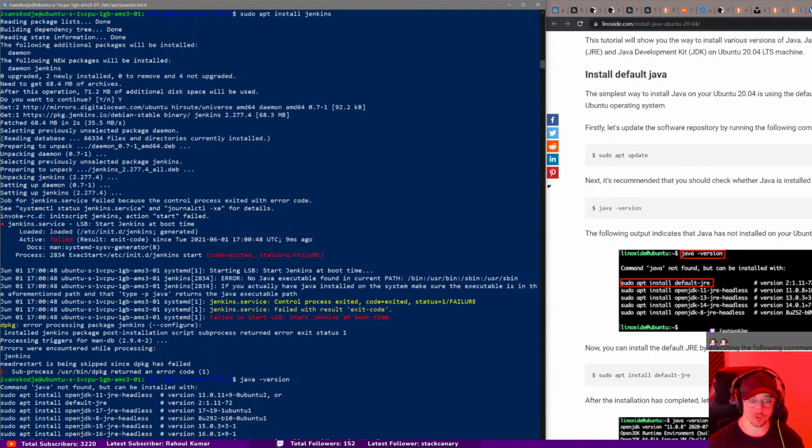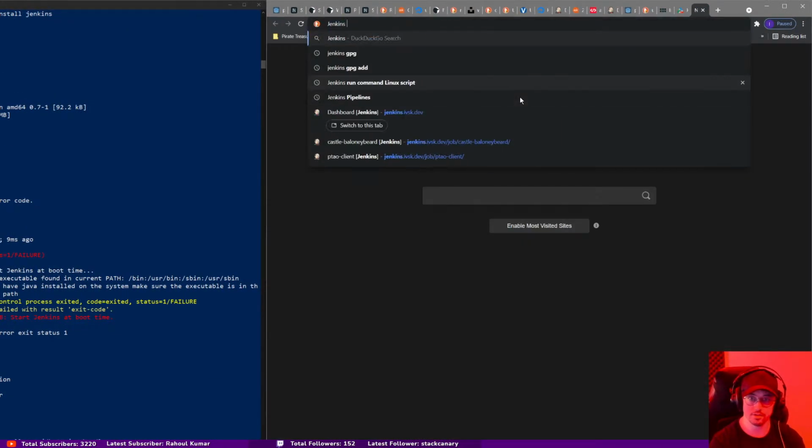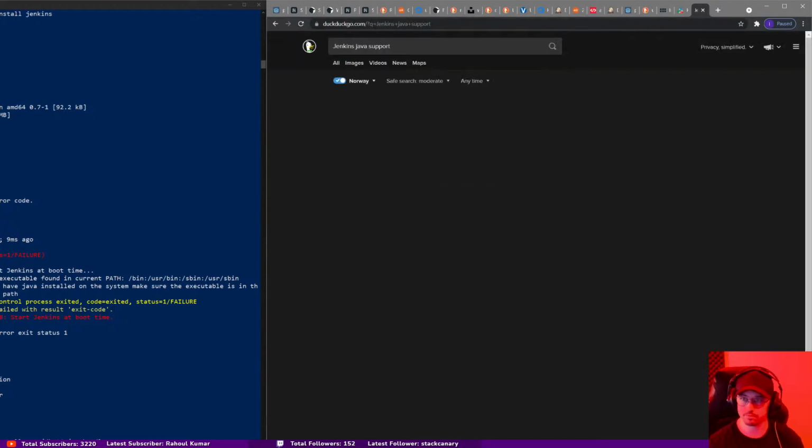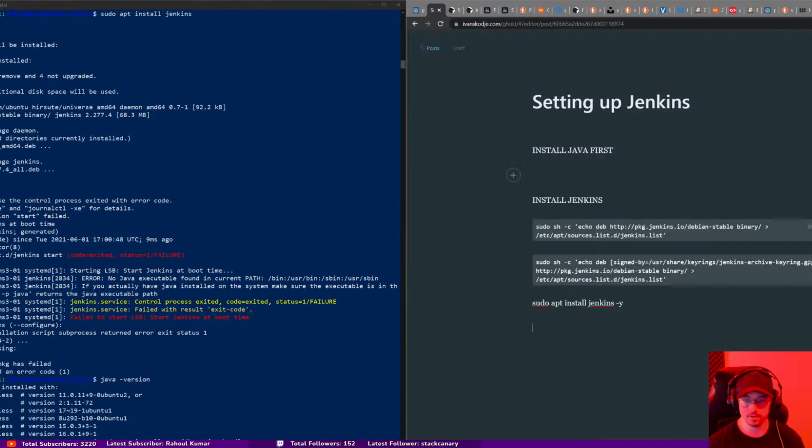This is the version I choose because it is the latest version Jenkins supports. Jenkins Java support, just to make sure. Let me add that there.